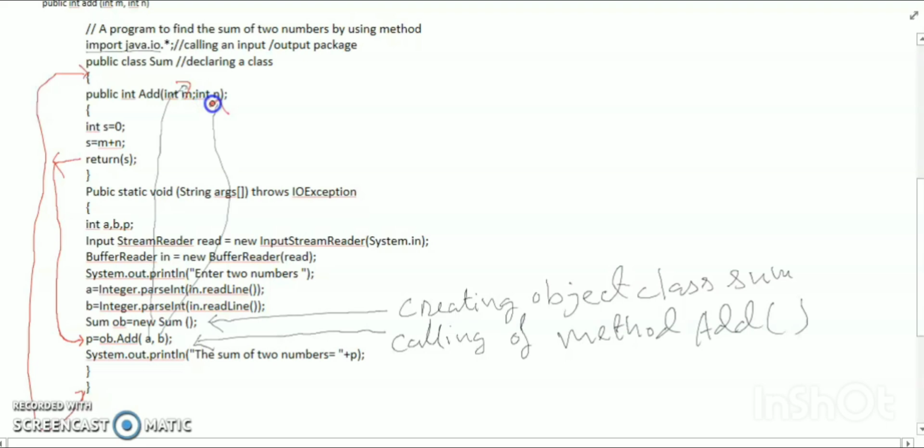In the method block, the values are added together, and the sum thus obtained in S is returned to the caller program. S is the caller program.